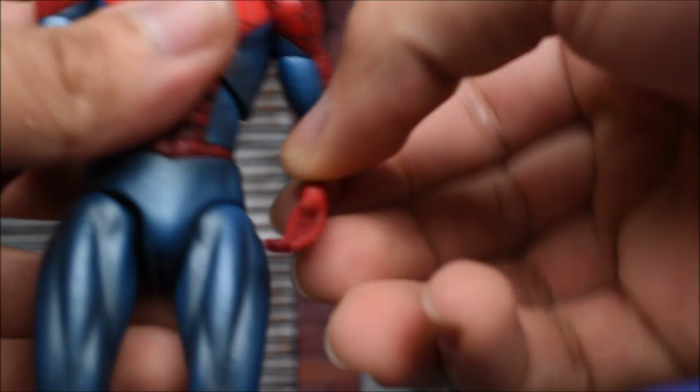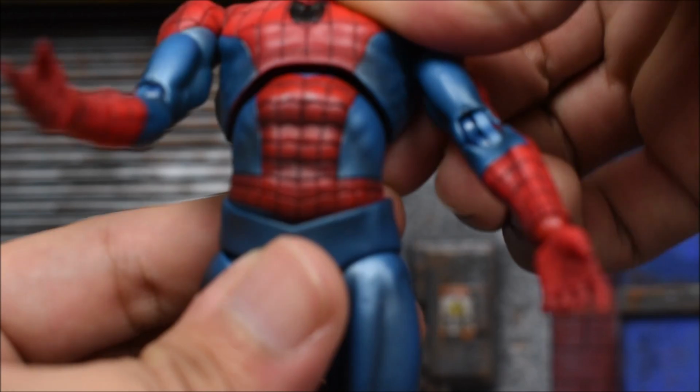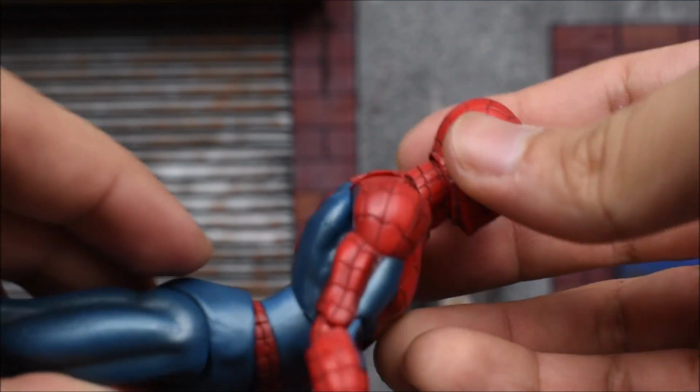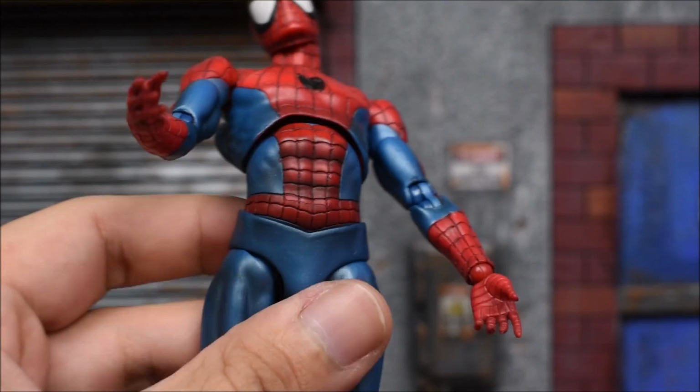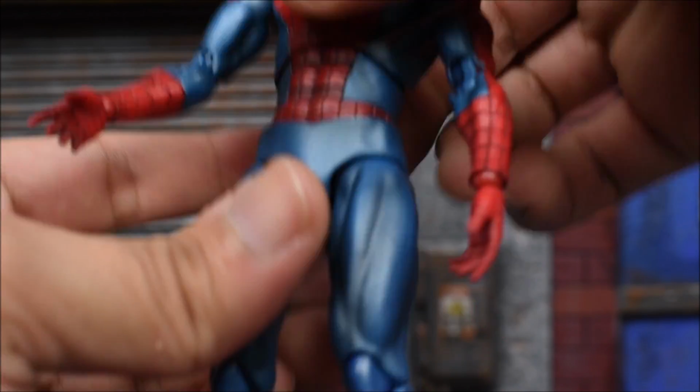The torso, we have a diaphragm joints here. So it will swivel left and right. It will move back a lot. So look at that bend right here. You can get your maximum pose out of that. And then it crunches forward too. And of course we get the waist swivel.